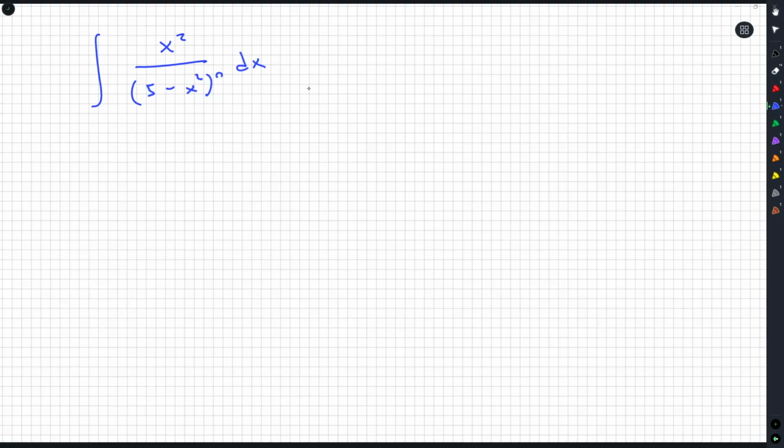Okay? So here's what I'm going to do. I'm going to get out an x. I'm actually going to separate this x squared as 2x as x times x. Okay? And I'm going to do a very similar strategy to what we did with that 5. I'm going to multiply top and bottom by -2, because then this -2 here is the derivative of this guy here, right? The 5 minus x squared.